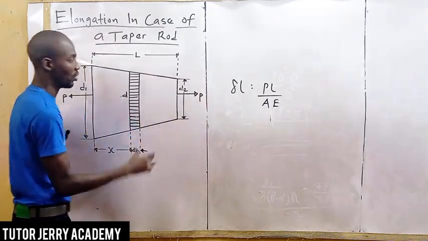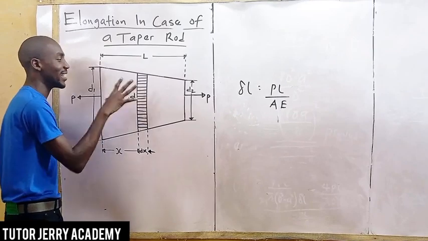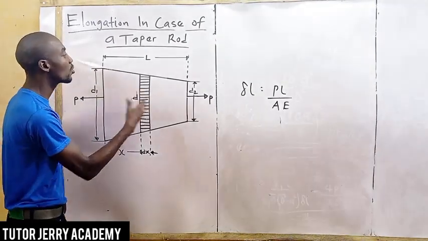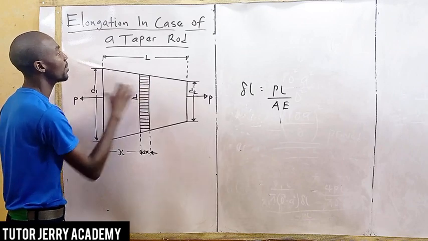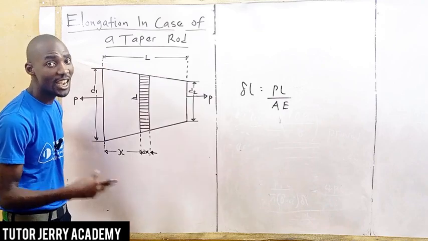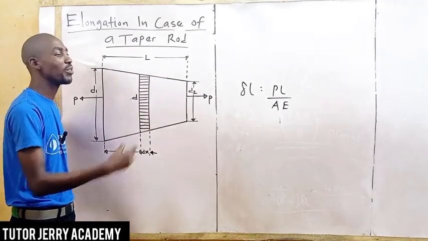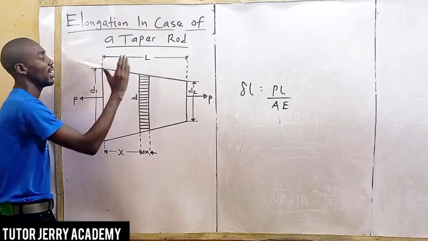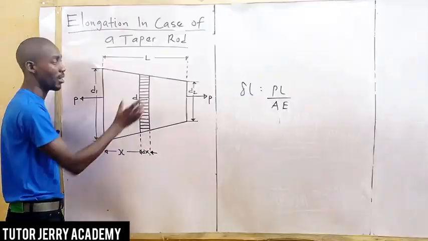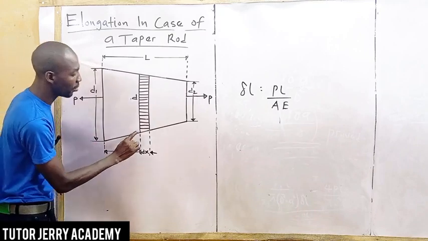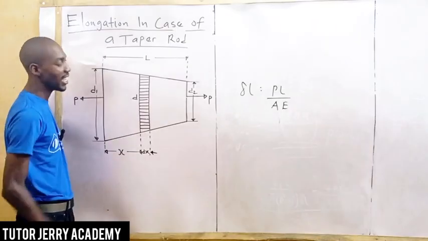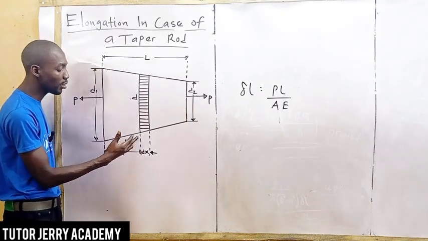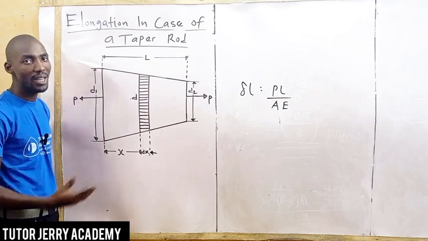So how are we going to do this? It means this formula here, we cannot apply directly to this, so we must do something. For us to be able to get the elongation of this taper rod, we are going to consider a differential element, that is a small part, which I always refer to as a strip. You can section the taper rod at any part you like, but section this part. From this point to this point is the diameter of the differential element, and the height, that is the length of the differential element, is dS, and the distance from this point to this point is S.